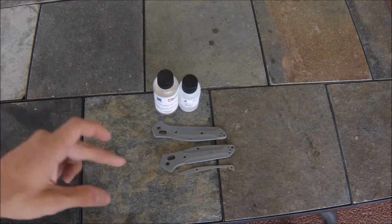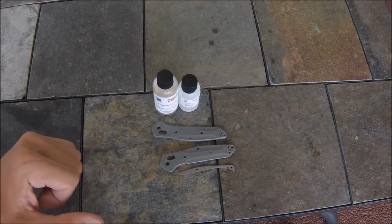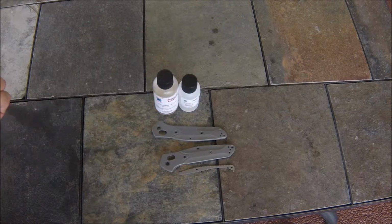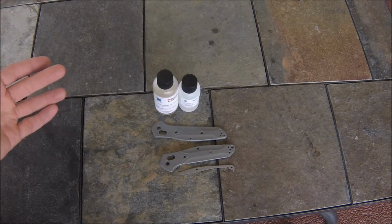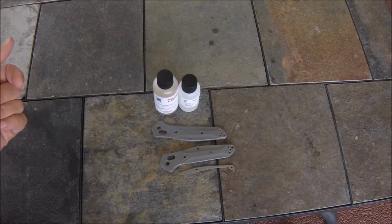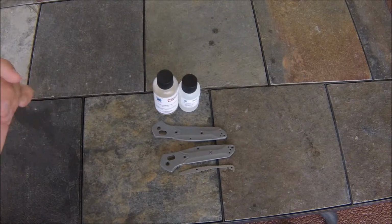Here's the other thing about this project. I actually had to do these scales twice because I've worked a lot with Duracoat and the stuff dries fast. I usually hit my stuff with a heat gun just real fast just to set it in and dry it up so I can throw another layer on a little more quickly. And you can pretty much touch this stuff 30 seconds to a minute after you spray it. You're not going to mess up the finish. It's already dry. It pretty much dries on contact. Very forgiving.